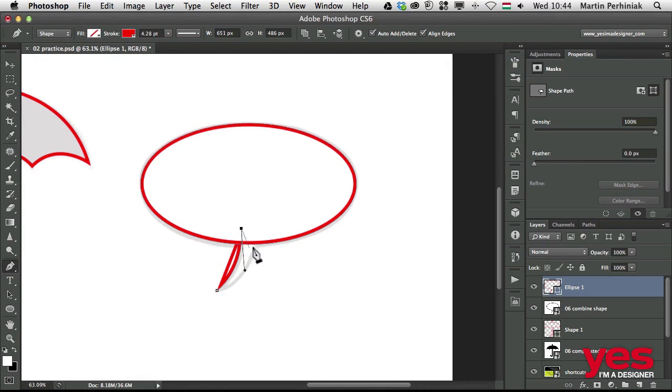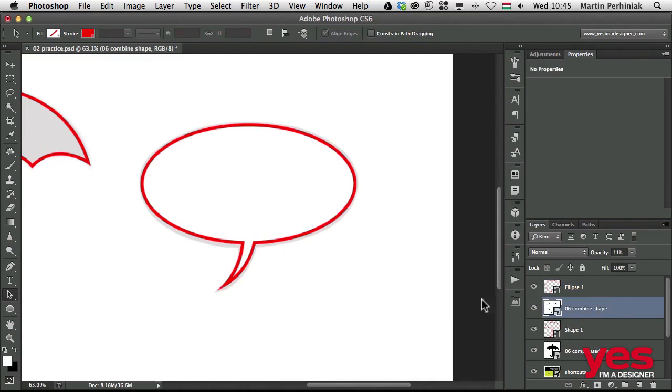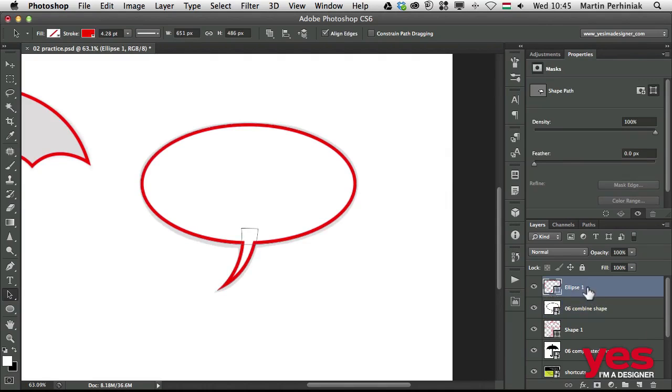Then I just alt click here, and then I click and drag to create another curve segment. And as you can see, these two paths are already merged or added together into one shape. So if I deselect, I select another layer, you can see they look like one path together, but actually they are two separate paths, just simply joined together in one shape layer.